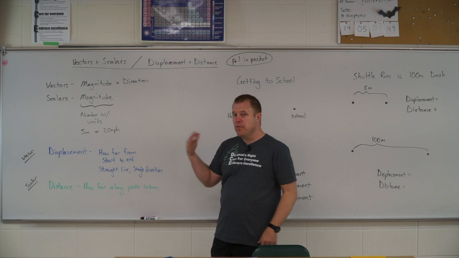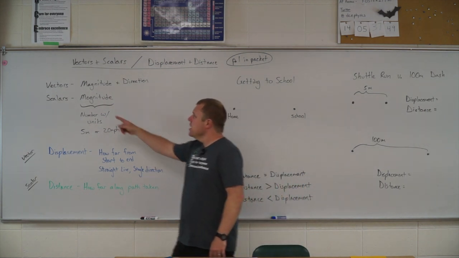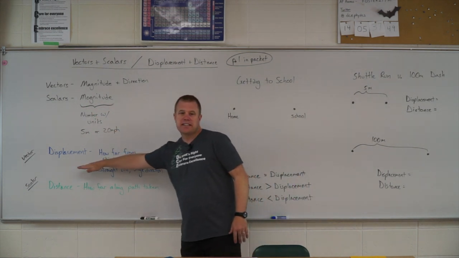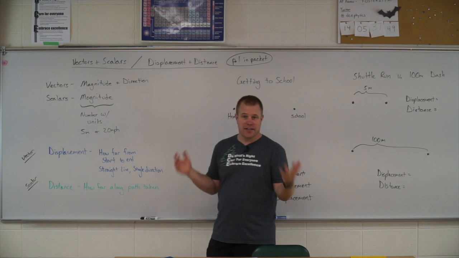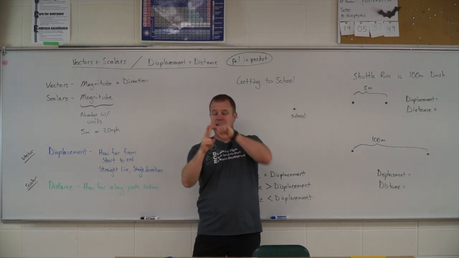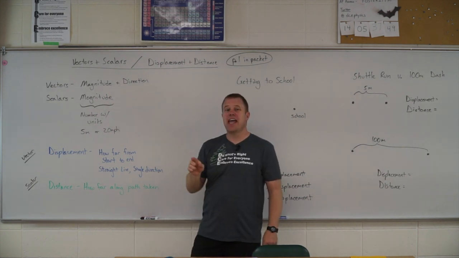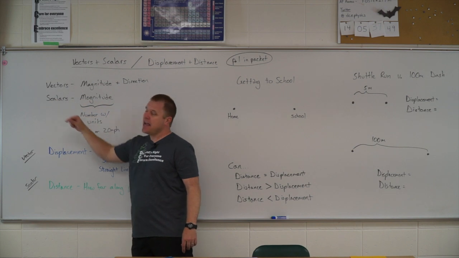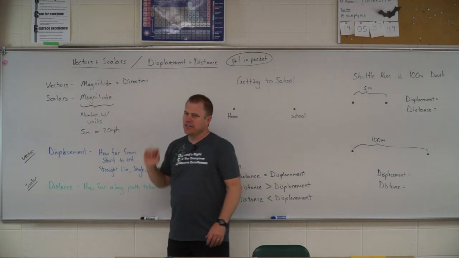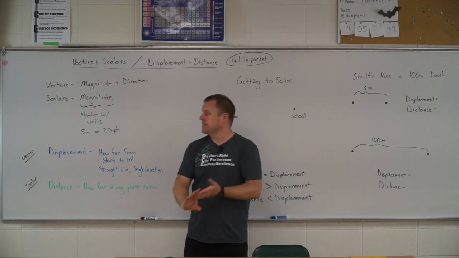And so the way we describe different types of words that kind of describe the same thing is we use vectors and scalars. So that's what we're going to focus on with one specific example of displacement and distance. So let's get started. So vectors have two parts. Think about the V. It has two parts, magnitude and direction, whereas scalars only have a single part, S, scalar, single magnitude. Now when I say the word magnitude, anything can have a magnitude, a force, a distance, a time.